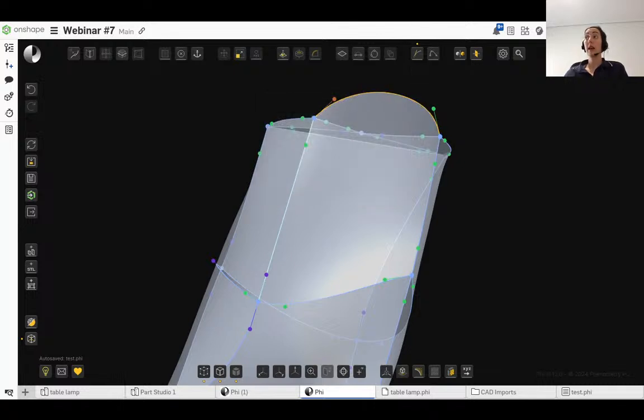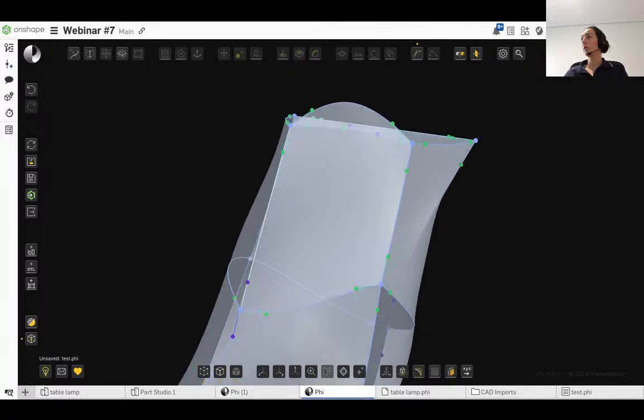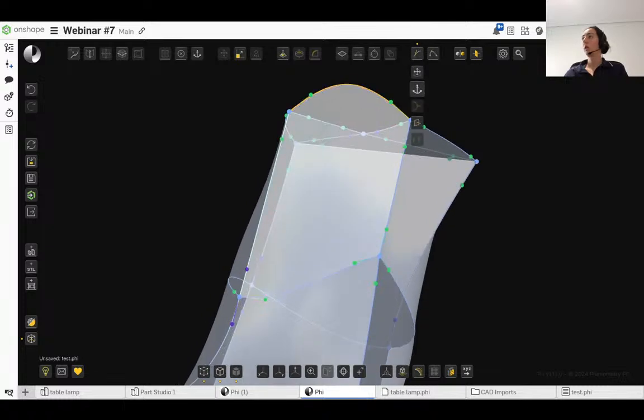So again, to select the tangent that we want to edit, we simply click on the edge very close to the end that we want, and then here the ball shows us that this tangent is locked. So clicking here unlocks it, and again it's free to move. And if we want to lock it again, or let's say if I want to lock this one, I simply hit the same button.